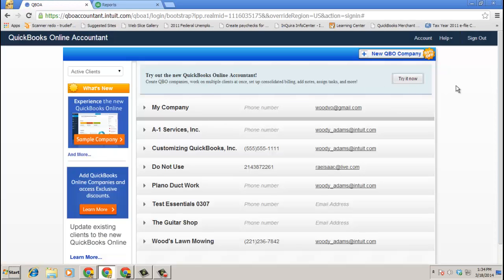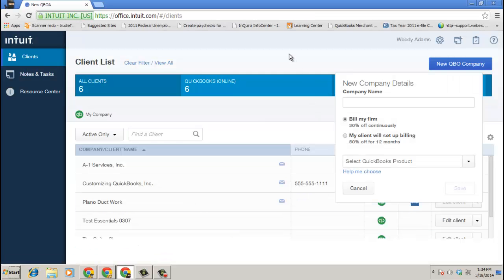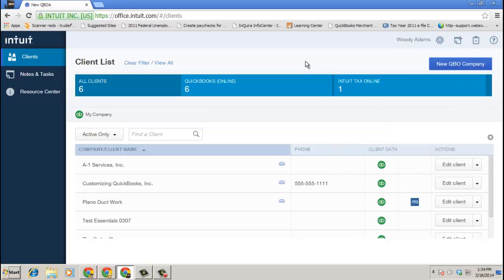And then, of course, there is the older QuickBooks Online Accountant where you can add a company file and you have your list there and you can access the clients. And then, of course, there is the newer office.intuit.com, which would be the new QuickBooks Online Accountant that has notes and tasks and firm billing if you want, as well as you can invite staff to view the same list as well. So I like this because then all your staff don't all have to have QBOA, right? It's just one firm QuickBooks Online Accountant, one accountant user.